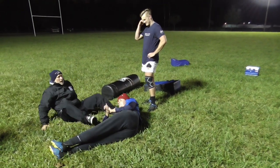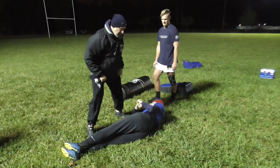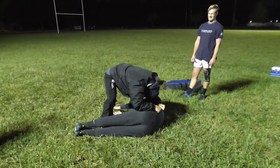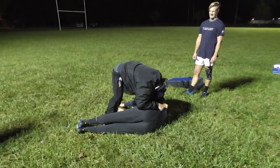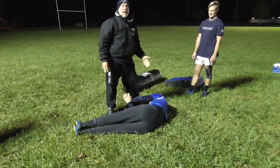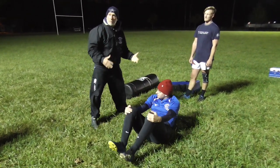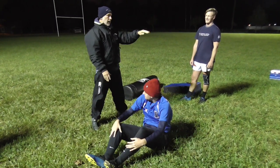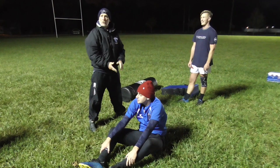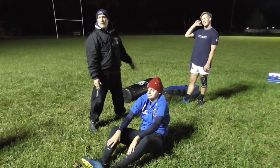So it's all about proper body mechanics. Getting a nice wide base, getting in there, getting the cloth, head down, pull the neck, and hold on for dear life, all right? So that's your body mechanics. What we're going to do, you can't do that on a bag, but you can get proper body position. So we'll do that a little bit, then we'll have someone come in and hit you with a shield just to give you a little impact, and then we'll go practice it live over on the field.